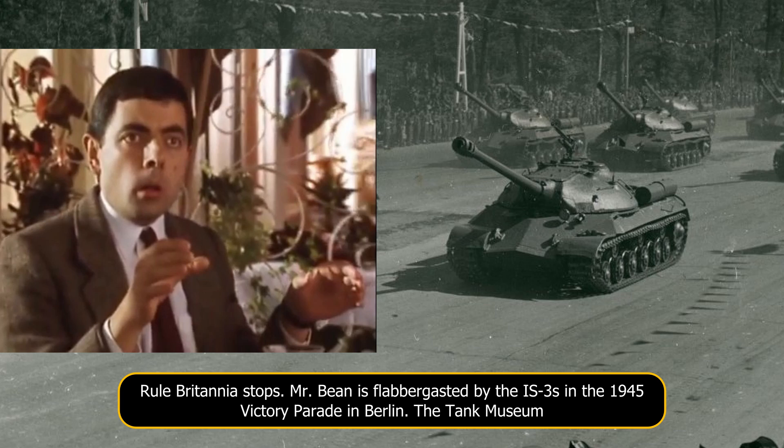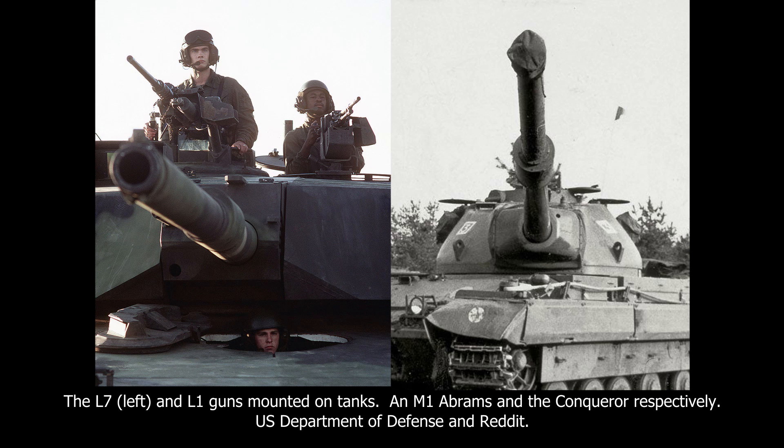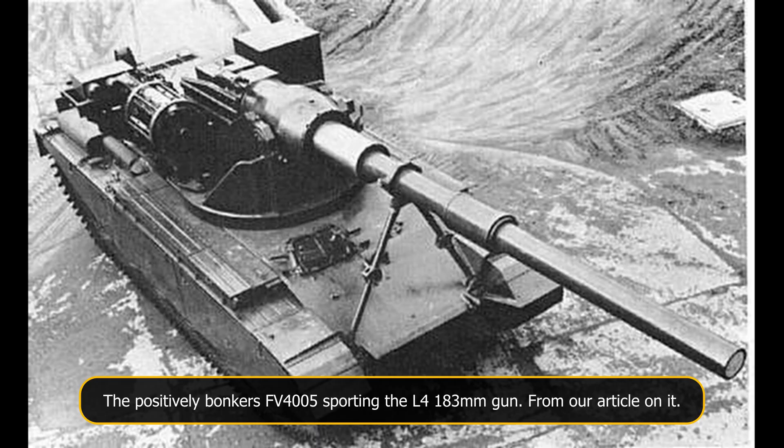For the British, the appearance of heavy Soviet armour and the prospect of large enemy armoured formations posed a particular threat. Many of those vehicles were virtually immune to the UK's best tank guns then in service, and in such large numbers that even if they could match Soviet armour with British firepower, they could still be overwhelmed. There was little the British could do to counter the enormous numerical advantage of the Soviet forces in Europe, but there was something which could be done about the guns, and this fed into the motivation behind the development of the Royal Ordnance L7 105mm Rifled Gun, and eventually the L1 120mm Rifled Gun II. Despite some heavy anti-tank concepts in the UK, the 7th Tank Technology Officer's course opted instead for an ATGM-based anti-tank platform over a gun-based solution.